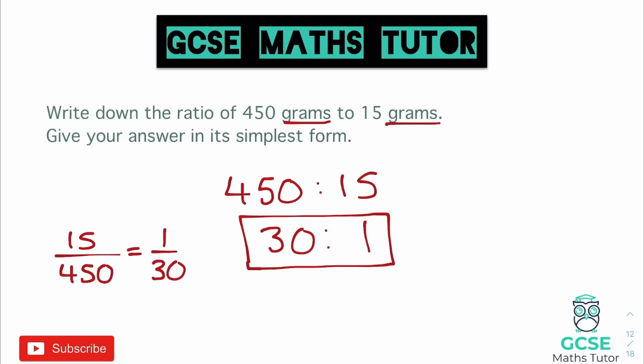Obviously if you don't spot that, or you don't have that function available on your calculator, you just have to divide it down, and in this case it was just dividing by 15, which you can just type into your calculator just to make sure that you fully simplify it. And there we go, that's our final answer. A nice little trick there to use your calculator to simplify a ratio if something like that comes up.